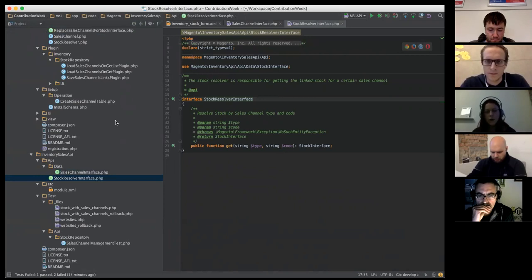That's mainly all we expose to the outside because, due to database inconsistency, it's better to not change the sales channels by themselves, separated from the stock.